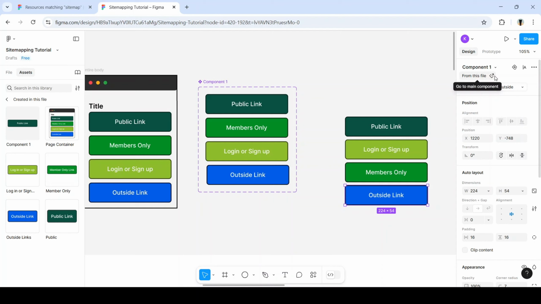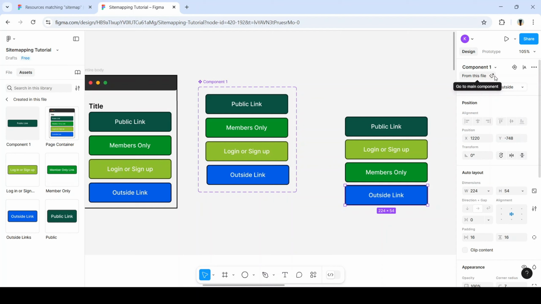It's really an exciting feature where you don't want to clog your canvas with so much. You just want to have one component housing multiple variations where you can swap to whichever you want to use.